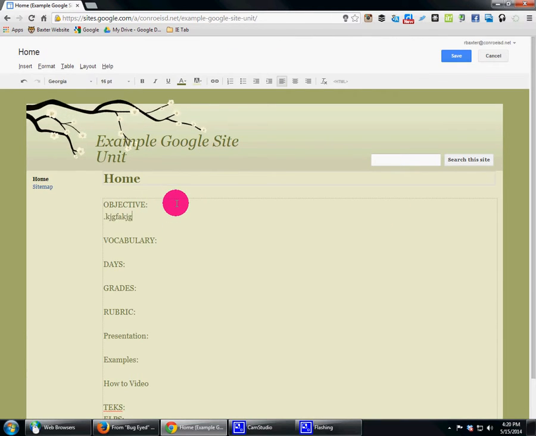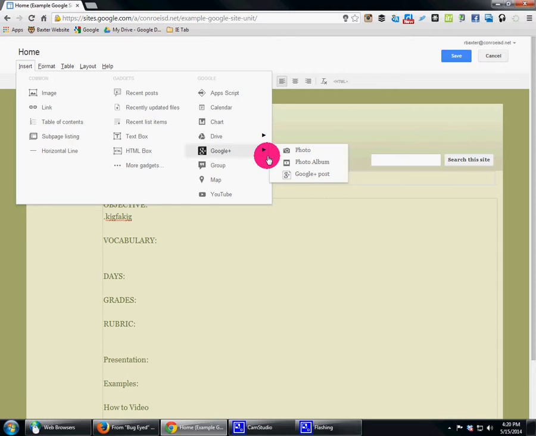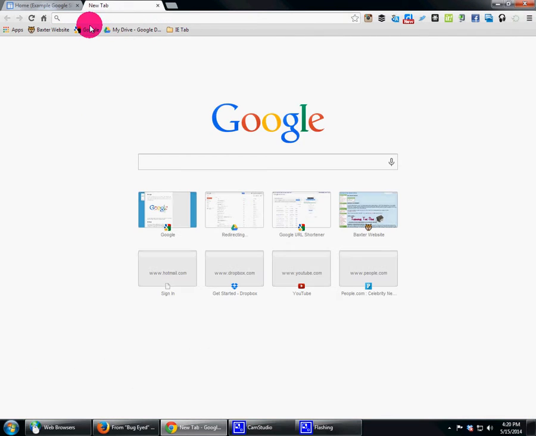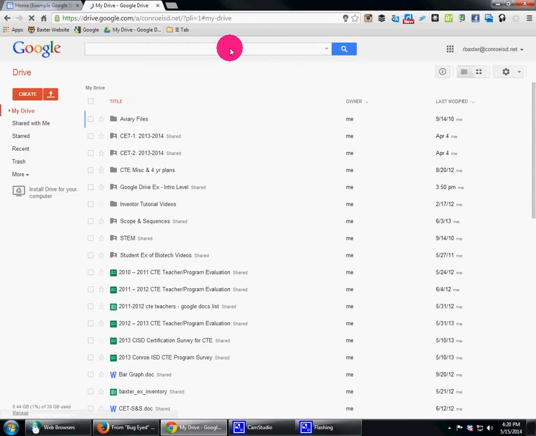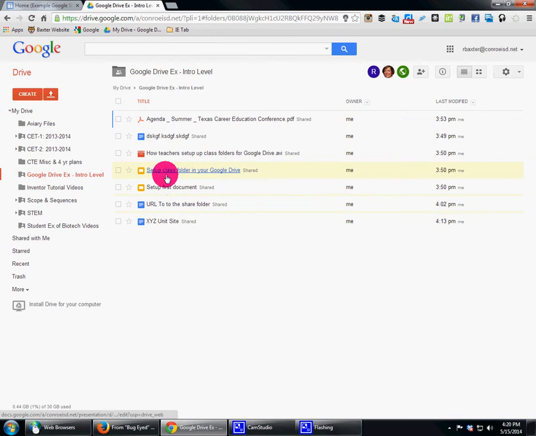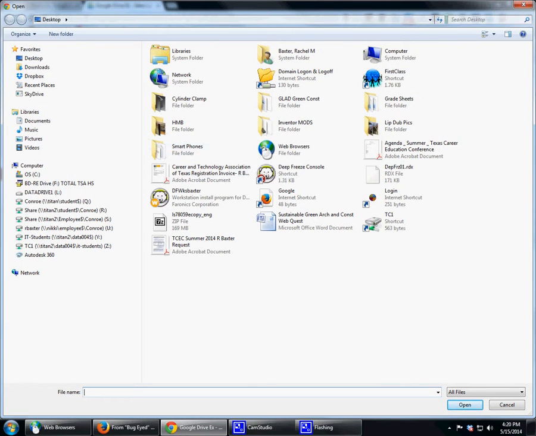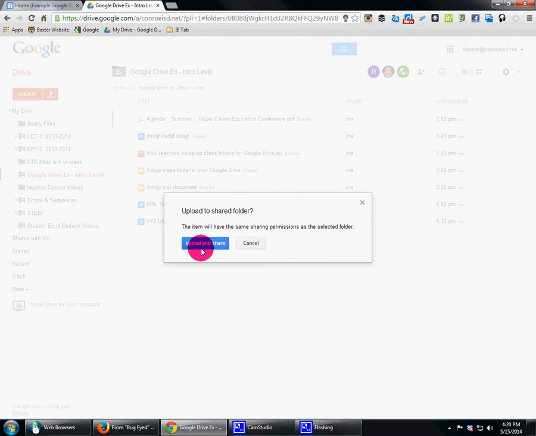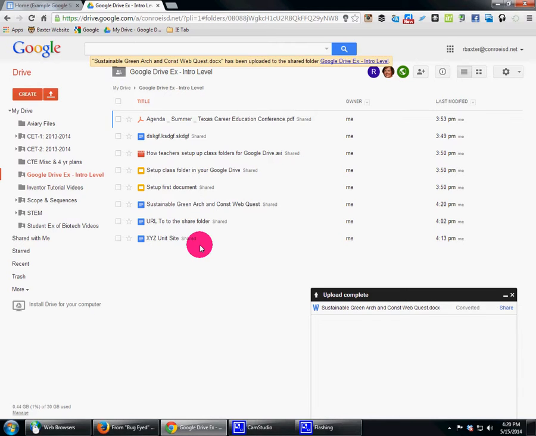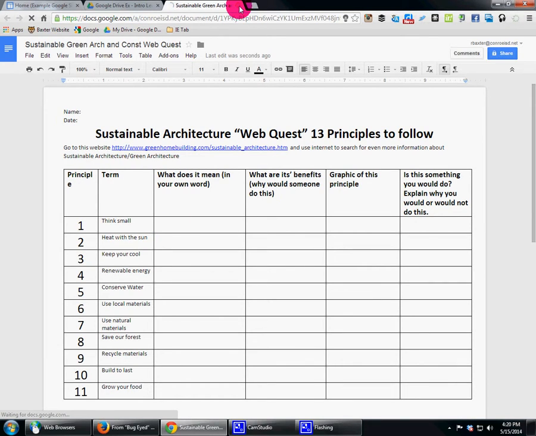And this is just like any Word document. You can copy, paste, you can type, etc. You can come through here and you can say whatever it needs to be. I'm going to insert, because let's say I've uploaded, well, let's go ahead and show you how to do that. I'm going to go to my Google Drive because I have my little shortcut set here. And I can now upload into this folder anything that I might have. So I might want to say, okay, let's say that one, just for example. And it will upload into here.